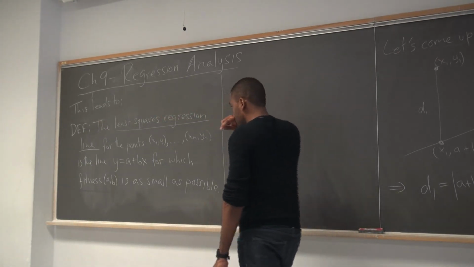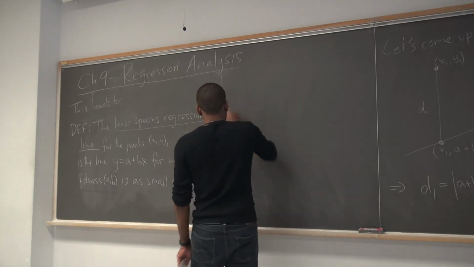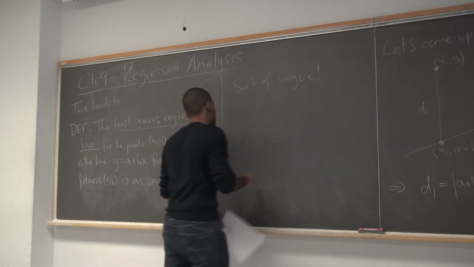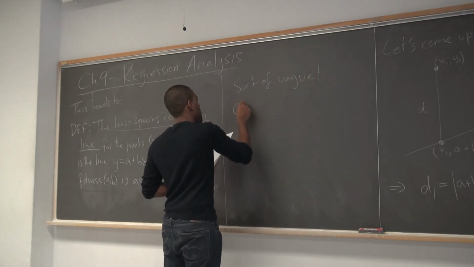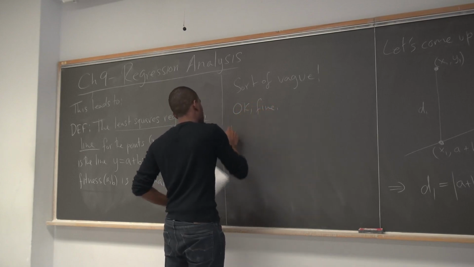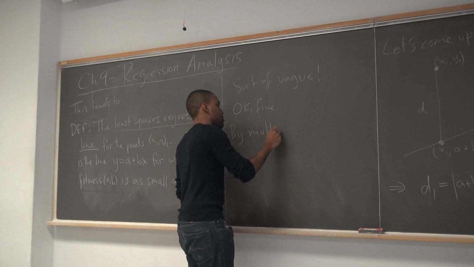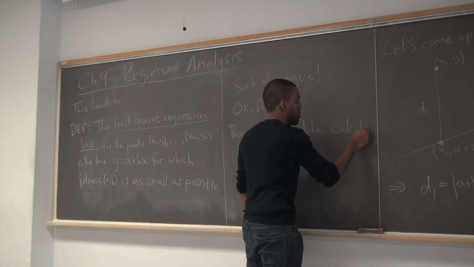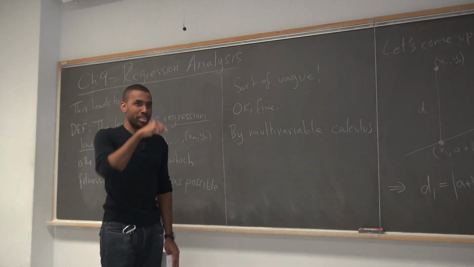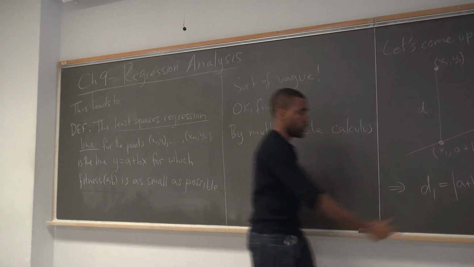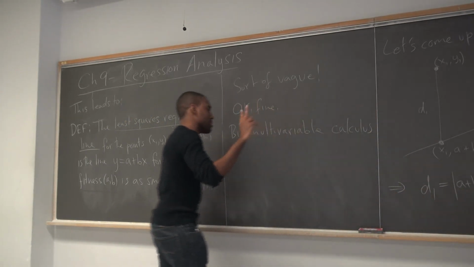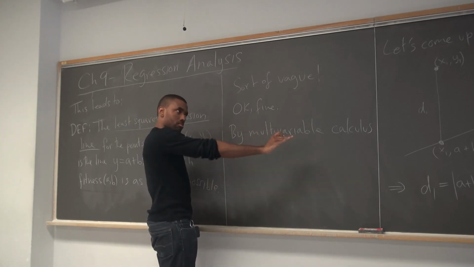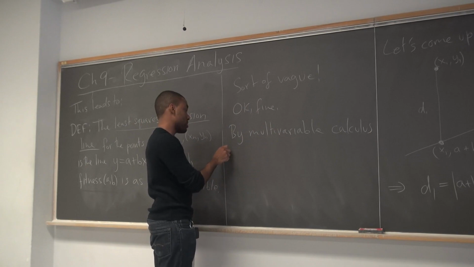So when I say the line that we need to find is the line for which this is as small as possible, that's sort of vague. Give me a formula for it, basically. Right? So let's do it. We can actually find a formula for this. The problem is, you sort of need Calc 3 to do it. We're not going to deal with the derivation. You actually need multivariable calculus because you have two variables at the same time. It's sort of weird. You have to do what's called partial differentiation. But take it on faith that we can use multivariable calculus and we can solve this.